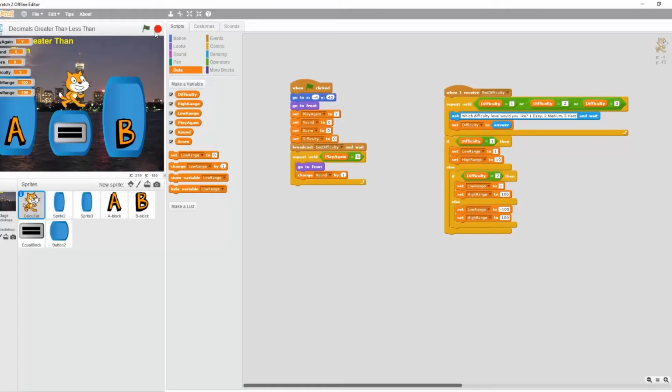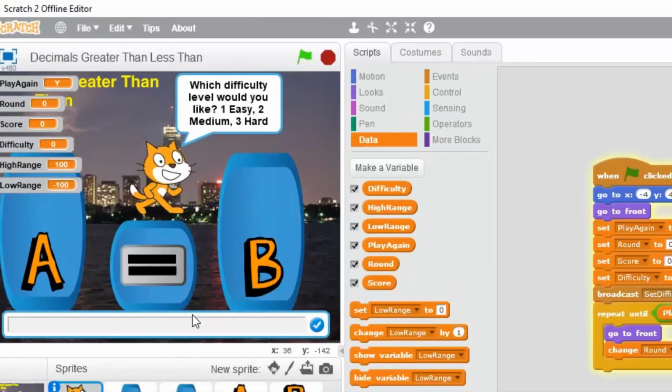So let's go ahead and run this and see what it looks like. I'm going to put in a value that shouldn't get processed. I'm going to put in R. You notice it keeps repeating. Press 1 and watch what happens. Our high range and our low range values will change. And you'll notice they have numbers in from the last time we inputted a value. That's okay, don't worry about that. There's ways to clear it out, but for our program, it's not that complex. We don't have to worry about that.